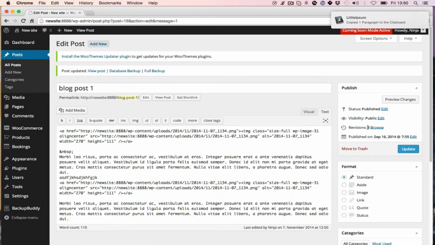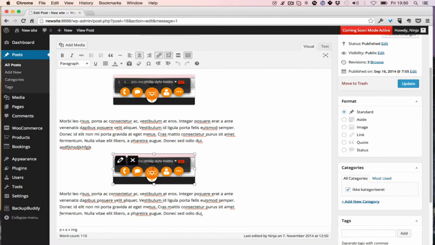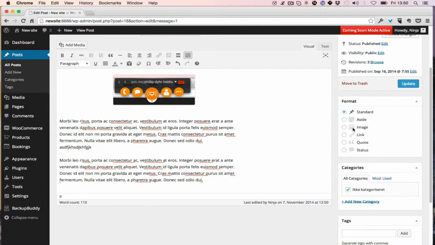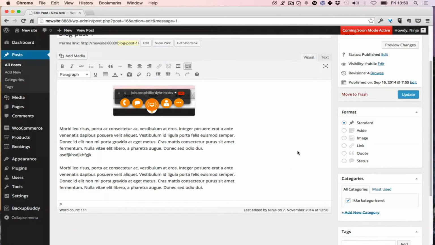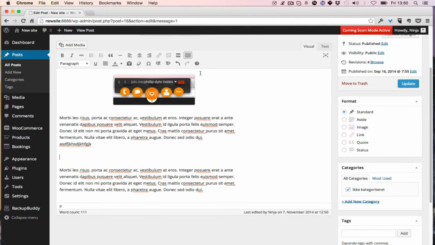See that revisions, it just went up to 3. So each time I do something and save it, it's changed. So now we have this. Let's say that we accidentally deleted that, and while we were doing that, we accidentally clicked update. So what do we do? Most people would go in here and just add it again.